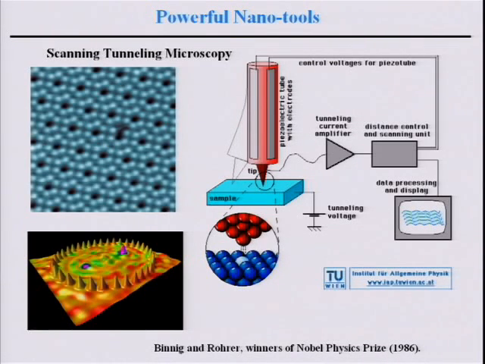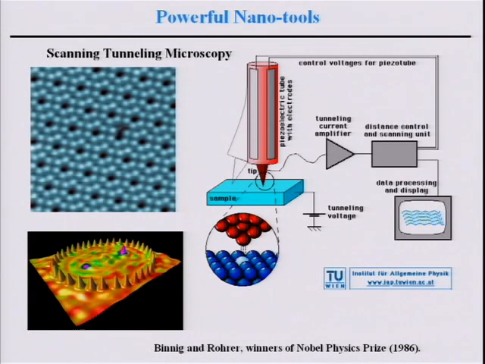So this technique is like this. If you want to look at a sample, a substrate, you can take a really, really sharp metallic tip and scan over this sample. The tip is sharp enough that only a single atom terminates at the tip. You apply a voltage between the tip and the substrate, and you will have current flowing between the tip and the substrate. By scanning the tip, since you have a single atom at the tip, you have the resolution to look at the substrate down to atomic scale.